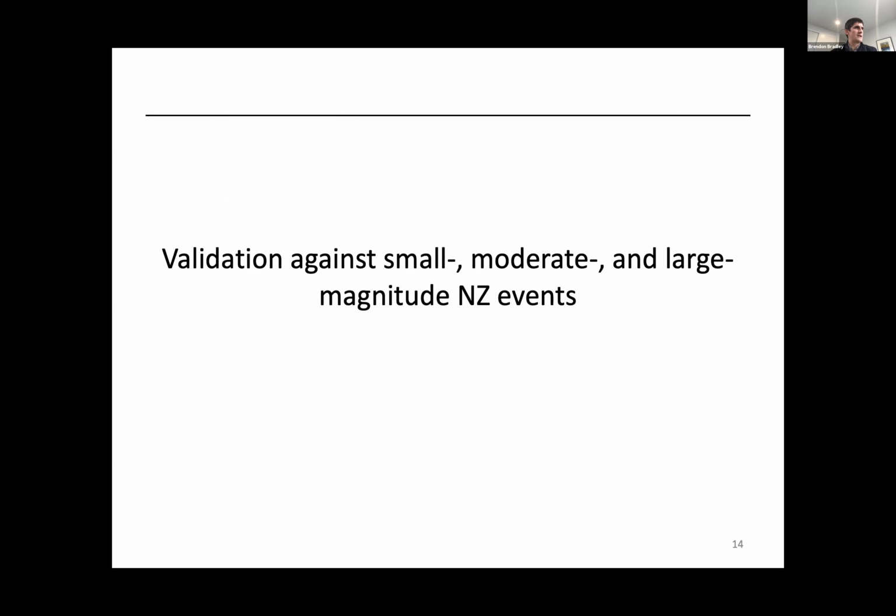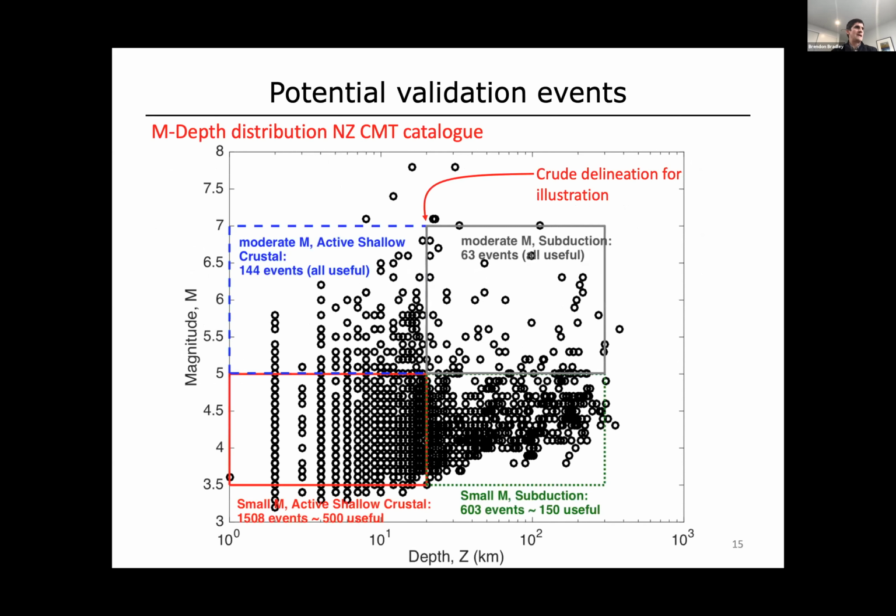So in that context, it's useful now to turn our attention beyond just the several large events that capture all the public interest, shall we say, and look at the small, moderate and large events where we can start to gain significantly more predictive capability. This is an illustration of the magnitude-depth distribution of the centroid moment tensor catalogue that exists in New Zealand. This catalogue started to be routinely calculated at about 2003, so there's on the order of about 20 years of events that have both relatively good source locations and magnitude characterization, as well as recorded ground motions.